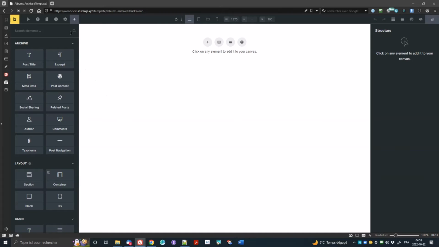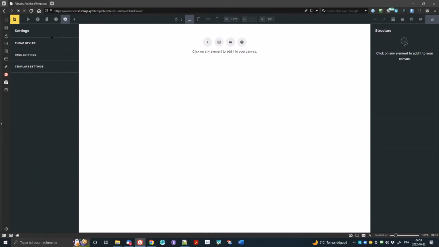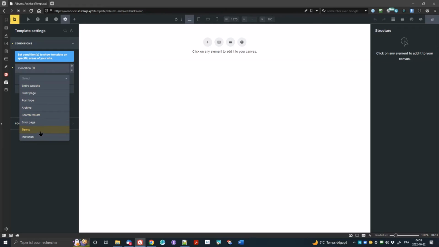So first thing, before I forget, I need to come here and specify to which type of archive I'm going to be applying that, because of course I only do that for one element here, but usually you will do that for many elements possibly. So I'm going to specify right away in the template settings that I want to apply that specific template only for the album. So let's go with post type, albums.